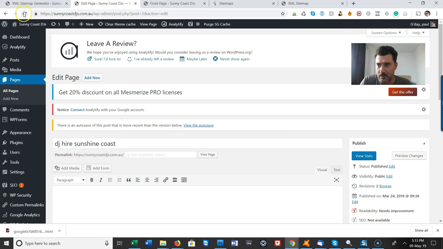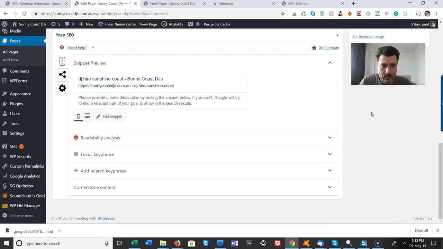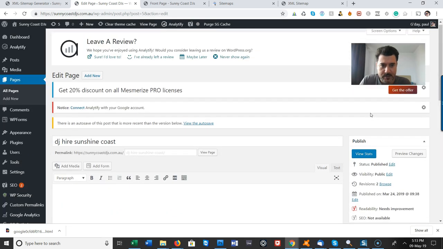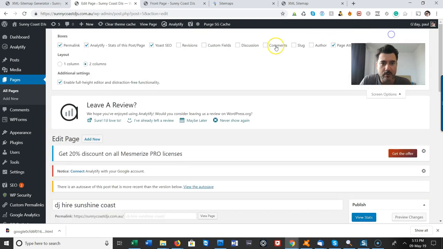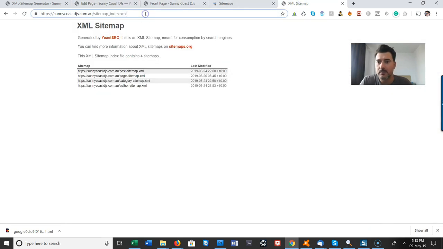Let me check where we edit the page if it has the option to exclude the page. I can't see it here. Now I'm going to check the screen options, see if there is additional things here. No.